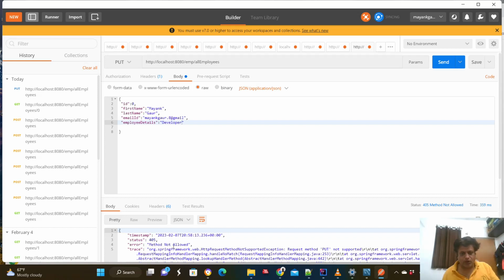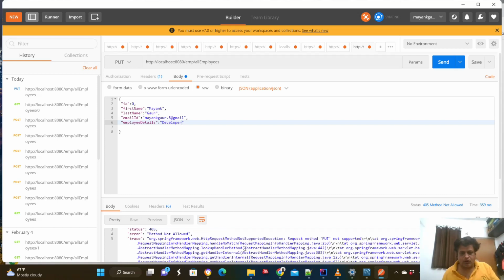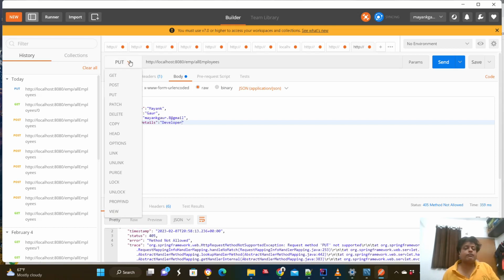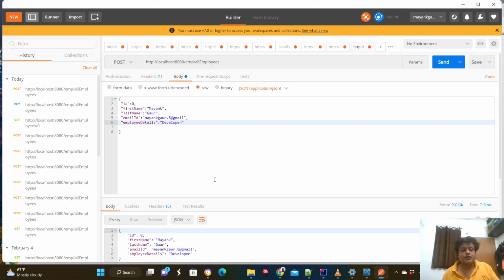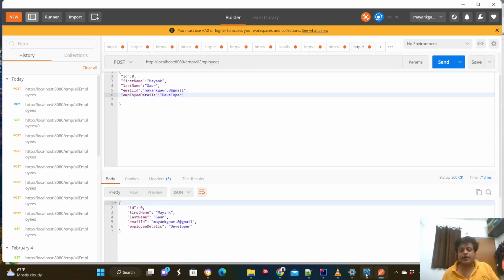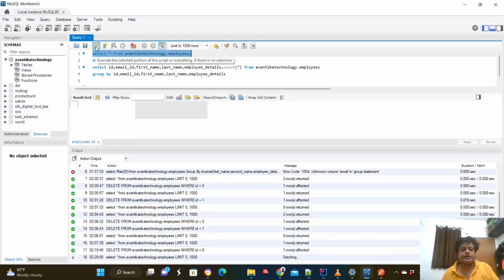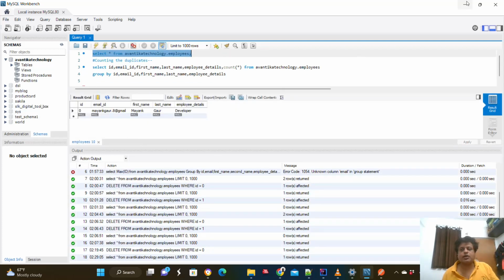Which method is not allowed? Request put exception. We have to use the post method, not the put method, so that's why it's saying that. Now it's coming. You can see in the database that this will be reflecting. See, all records are shown.